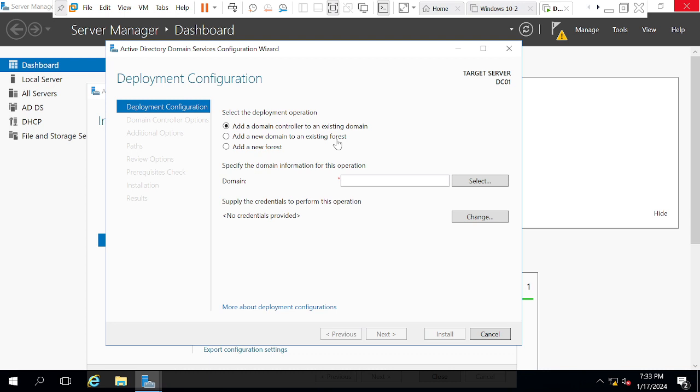Now the last option says add a new forest. What does that mean? Adding a new domain, exactly. Add a new forest means we are going to freshly configure a forest or a domain. If you configure google.com today, that itself is a domain as well as a forest.